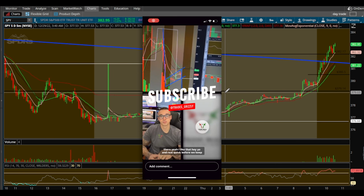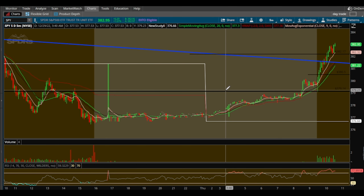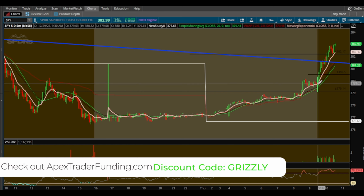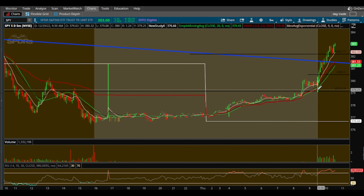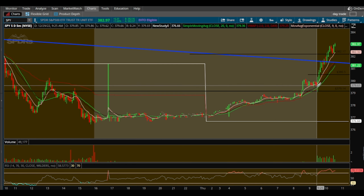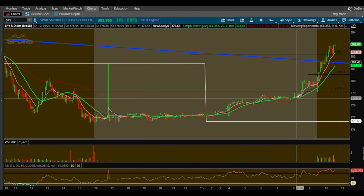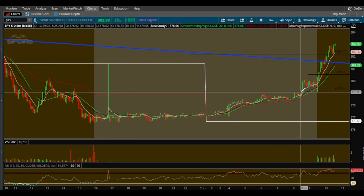Okay, so the trade we took was right off the open. They are a little higher risk when you take trades off the open, as most of you know. I just like to point that out. But it was on the opening 5-minute candle here, and we took it around this 379 area. I did have a bit of an early entry on this, but that was the main area I was looking to add. Reason being, it's an area of confluence, it's a support, and it was a resistance pre-market. So we broke through it due to good data that we had pre-market.